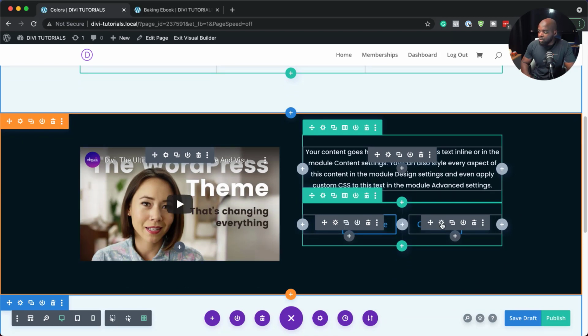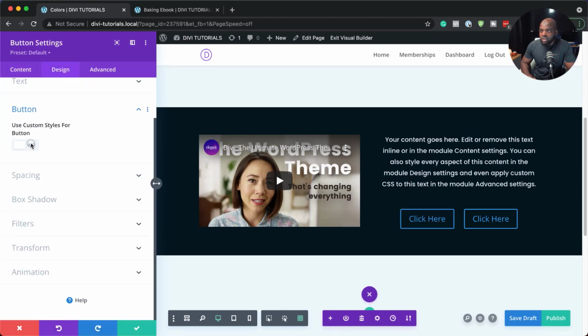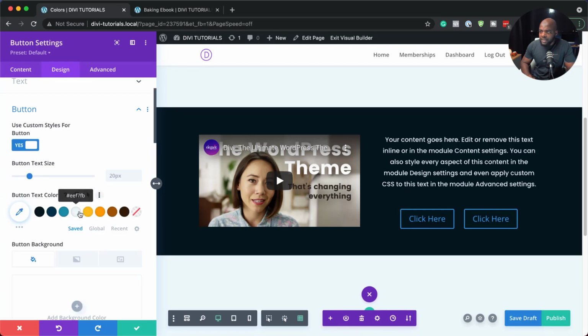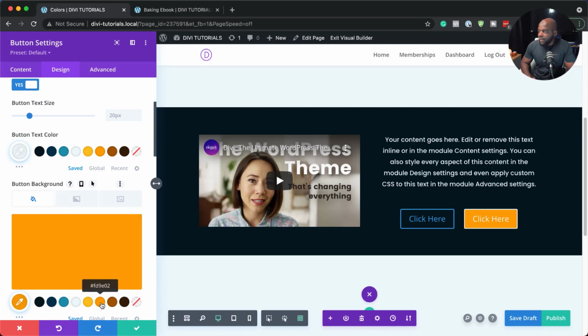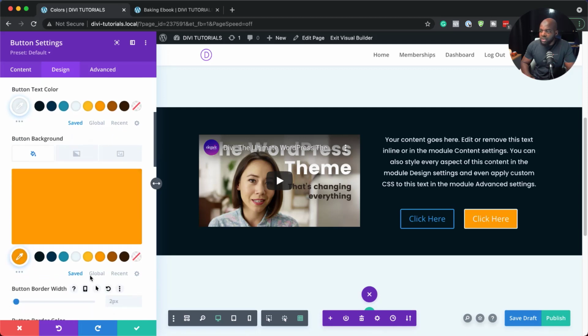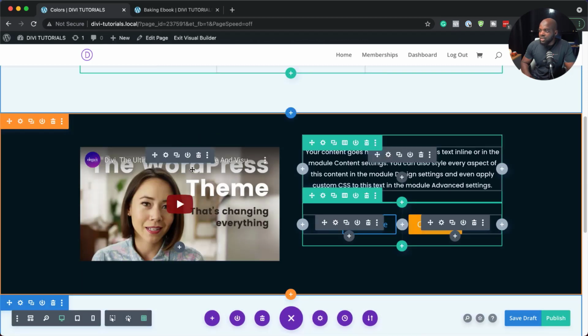So all you have to do is to go into the settings of whatever item you need to go into. So for example, let's say I want to go and work on this button here. I can just click on this gear icon and straight away I go into all my settings. Now I can go to the actual button and start adding all my colors. I can also add my background color like that. So I can just continue designing my site like that. And once I close out of this, you can see everything.